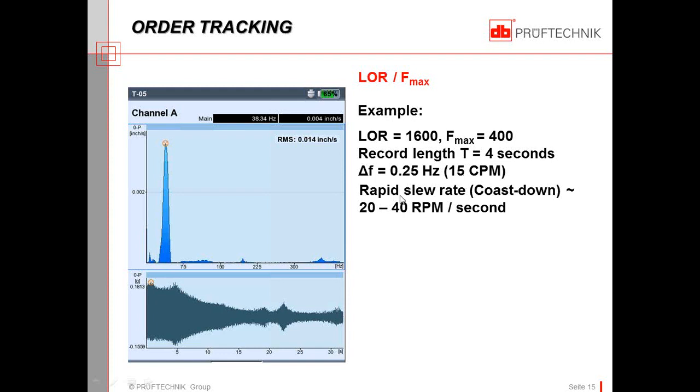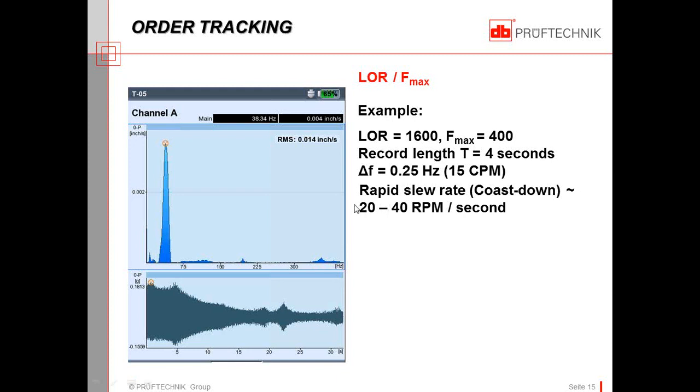Now, what happens if the slew rate, that is the rate at which the rotor accelerates or decelerates changes? Typically these run-up coast-down measurements are made as a coast-down measurement, because typically machines start up much more quickly than they coast down. So in this case, you can see that this is the waveform, and it coasts down rather steadily and over a well-defined period of time.